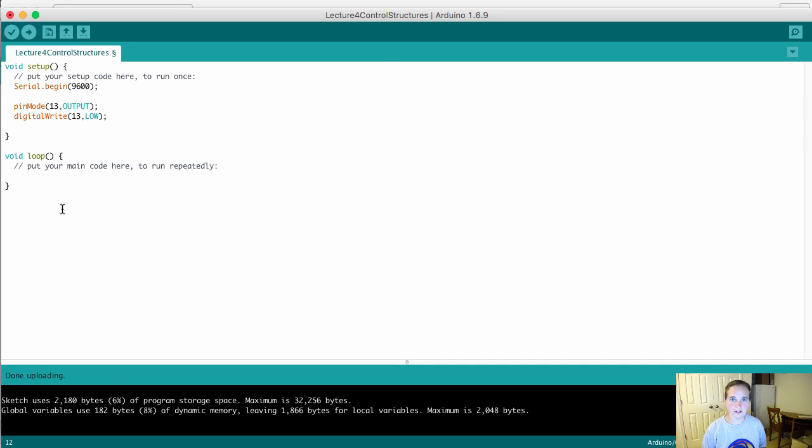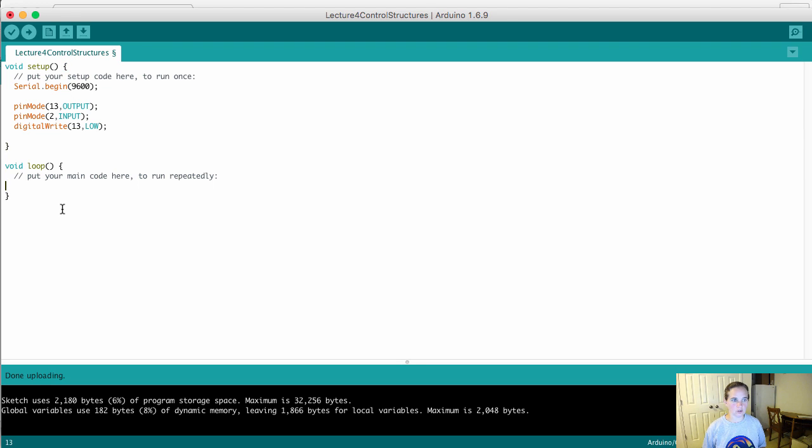Now we'll start with if statements. So say up here I want to actually set another pin as an input. So I'm going to set pin 2 as an input, and pin 13 is my LED pin on the Arduino. Remember, it's connected to an LED on the actual Arduino hardware. And what I'm going to use an if statement for is to see if that input pin is high, or is 5 volts, then I want to turn my LED on.